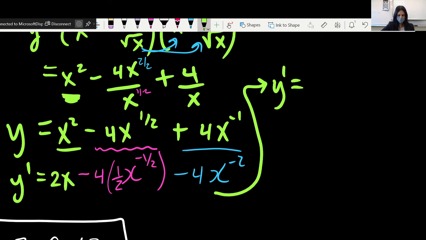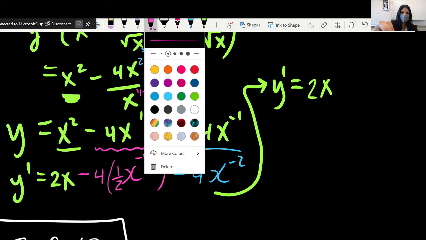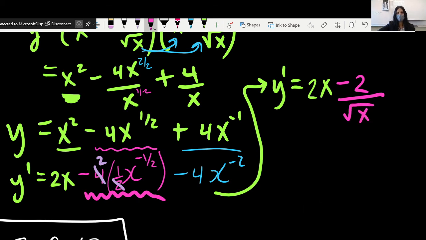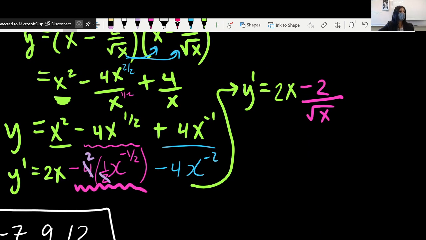When we clean this up, we would end up with 2x, and I guess the only part that we really need to do any work on is our second term here, where there was lots of stuff going on. What does that simplify to? What does that end up giving us? Minus 2, right? Because this goes into there and it's going to simplify. And then that x to the negative 1/2 becomes what in its most simplified form? It's going to be the root x moved down to the bottom. We're all good with that?